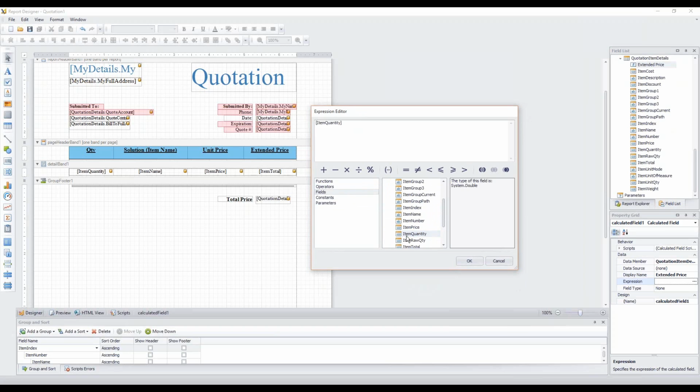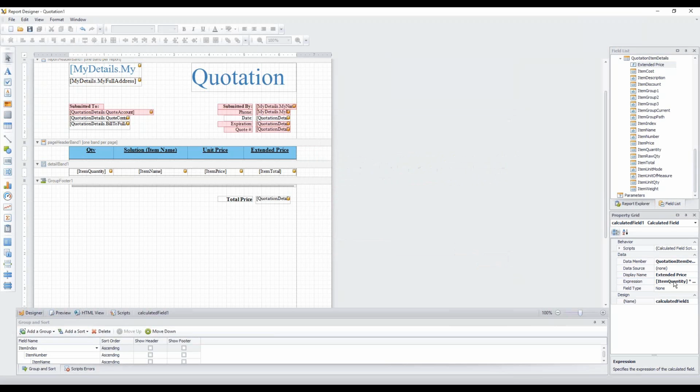Double click on it to bring it up, and we're going to multiply it by the item price. So this field is going to be equal to the item quantity times the item price. You guys see kind of where I'm going with this? We can add in a lot of logic to these. Now we can go ahead and click OK, and we've saved that field.